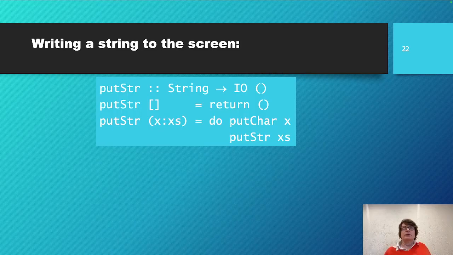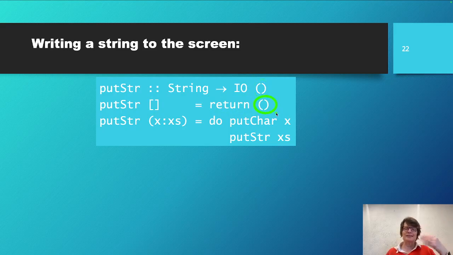Writing a string. So you can see writing the string, we're only given putchar, but of course, writing a character isn't going to get us very far. So putstr takes an empty, because remember you need this way out, and it returns that. So you can see that's because I'm returning, and this says I'm not returning a value, but I'm ready to finish.